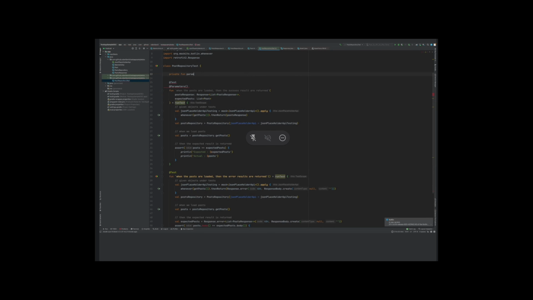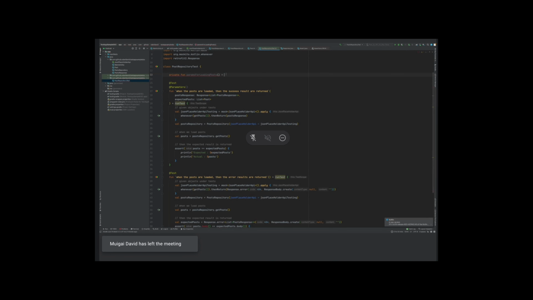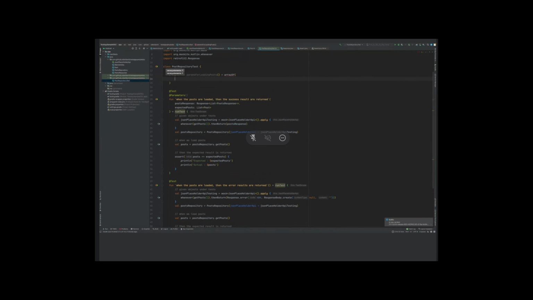Let's call it params for loading posts. And this is just how you do it with JUnit params. JUnit 5 also looks different, not entirely the same.